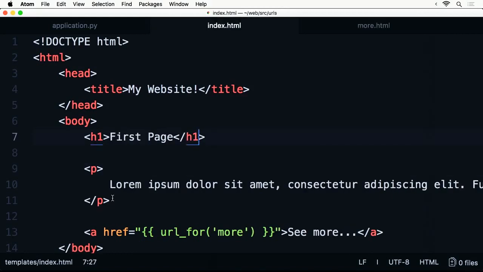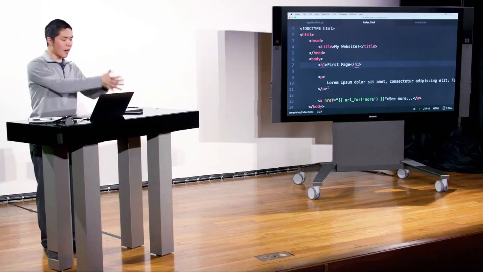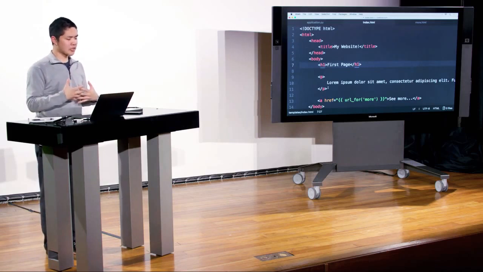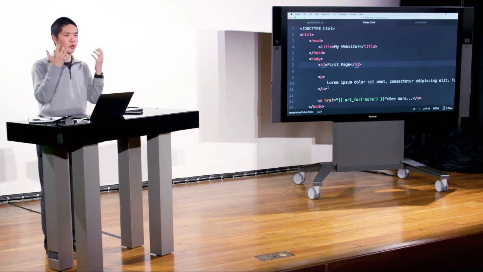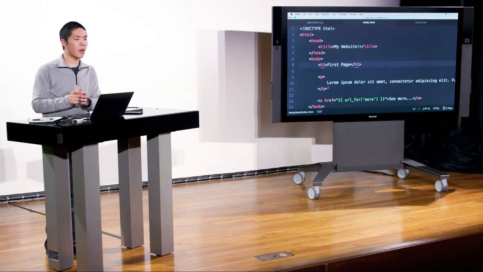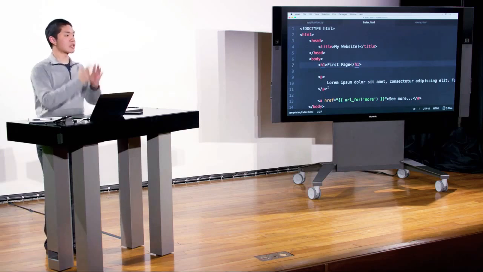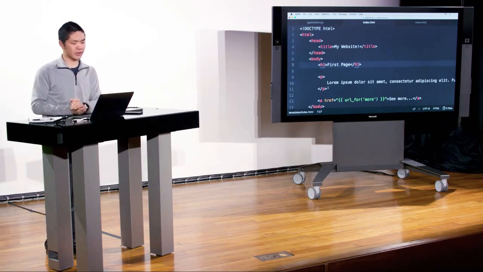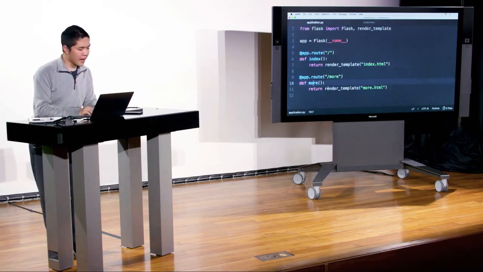And what we might like to do is find a way to factor out those commonalities, such that I don't need to copy-paste my index.html page to create a more.html page. I can just take whatever is common to both of those pages and use it as a layout, as a template to base these other pages on, and then modify those new pages slightly in order to make the necessary adjustments that I need. That way, instead of writing the same code twice, I can just write the basic template for my website once and fill in the blanks with whatever additional details that I have. So let's take a look at that in Flask.